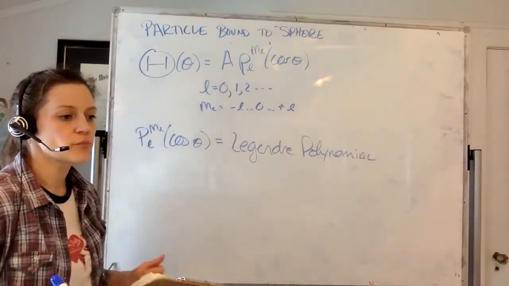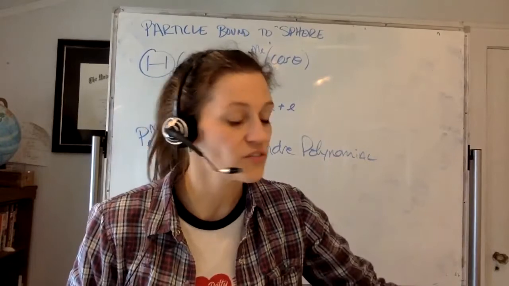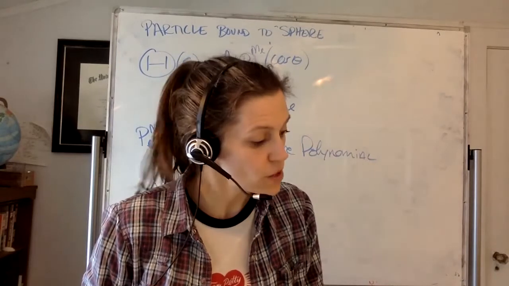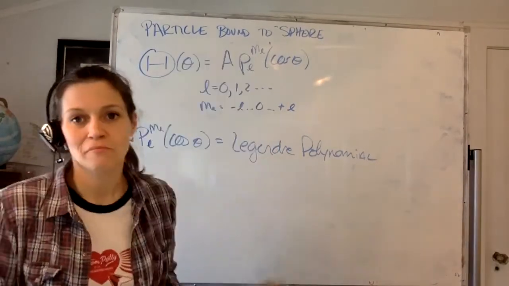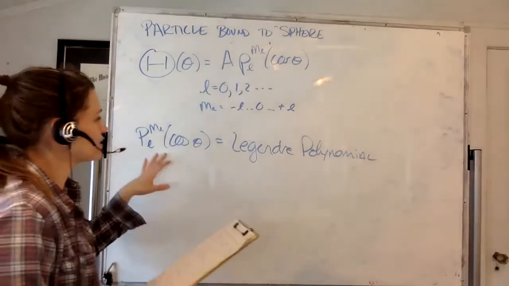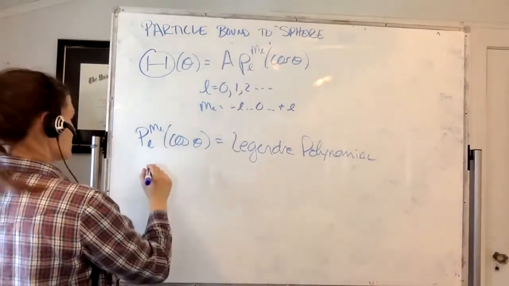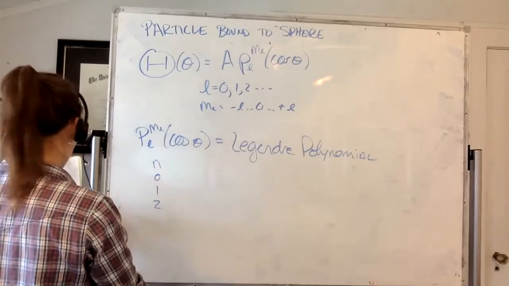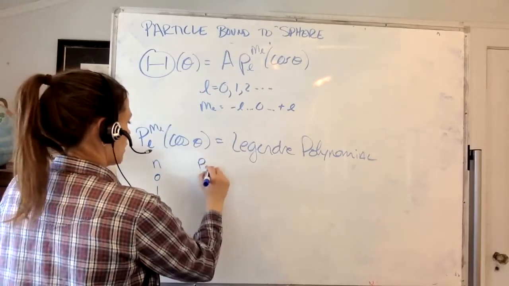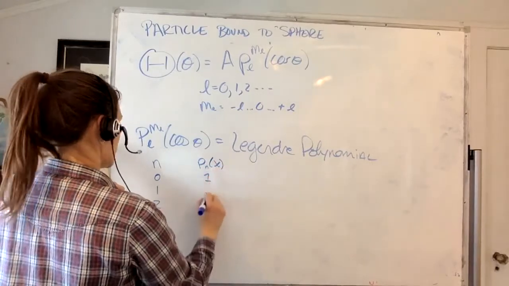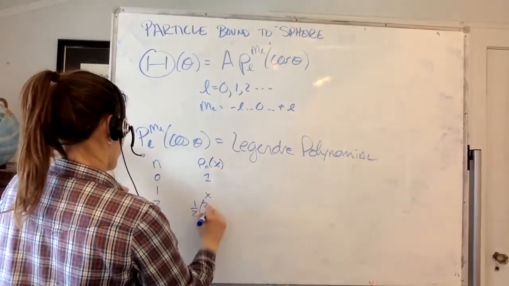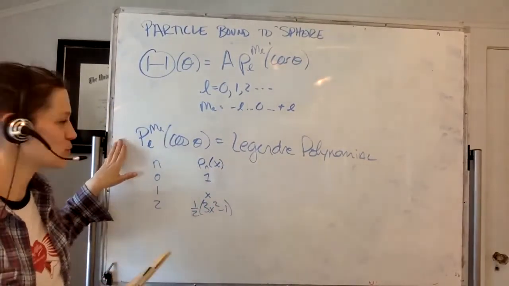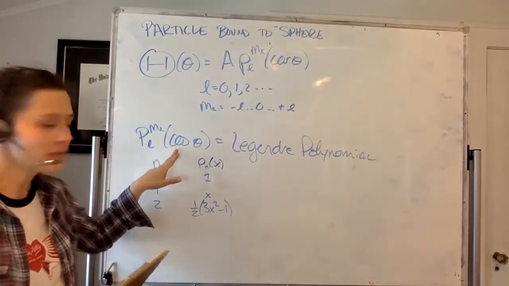And just like with the Hermite polynomials, the Legendre polynomials are going to be these functions, which actually they don't give you any Legendre polynomials. No, pause, I'll go find some. Okay, back again. Okay, so the Legendre polynomial is typically written something like this. So I'm going to say n is 0, 1, or 2. And P_n of x is equal to 1, x, and 1/2 (3x squared minus 1). Okay, so the way that our Legendre polynomials work is our x is cosine theta.